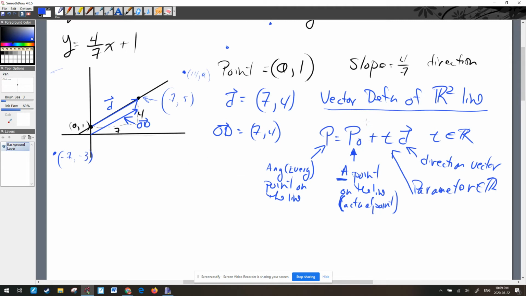So I think about this as, so I'm going to grab some other colors here. And I'm going to talk about why this is sort of a lie, but it's a really good lie. So I consider this an anchor point. Okay, it's an anchor point because it anchors me onto this line, and it can be any point on the line. It gets me out to the line. And then the direction vector tells me the direction I'm allowed to move after I've gotten out to the line, right? So this guy here is my movement direction.